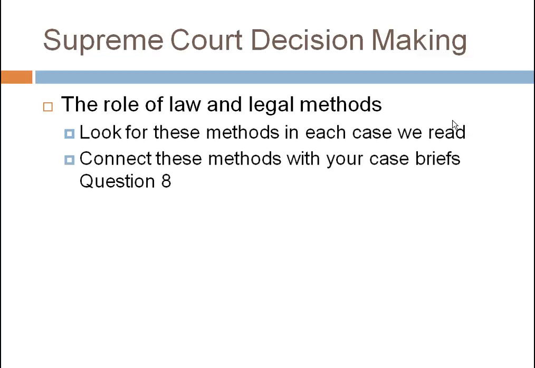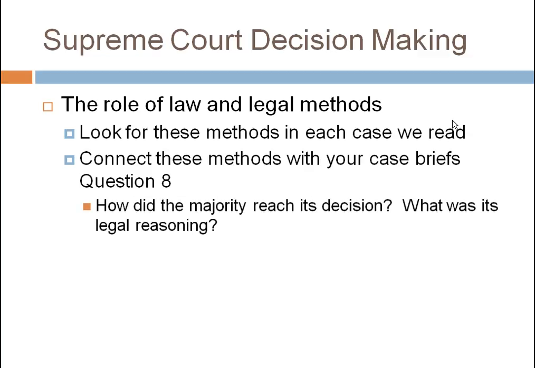Okay, and so this is question 8 in your how to brief a case. So you look at your template, and question 8 says, how did the majority reach its decision? What was its legal reasoning? You should be able to match everything that you find to one of these categories of legal reasoning. Okay, so let me say that again. When you're answering question 8, look for the legal reasoning, and it should match up with one of these examples.